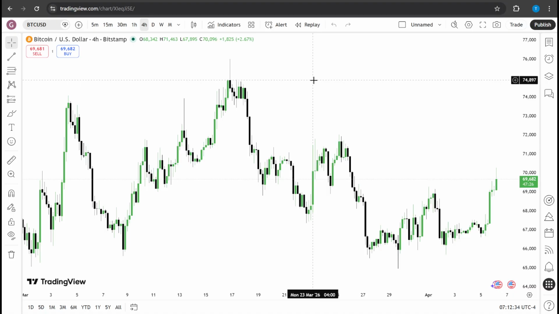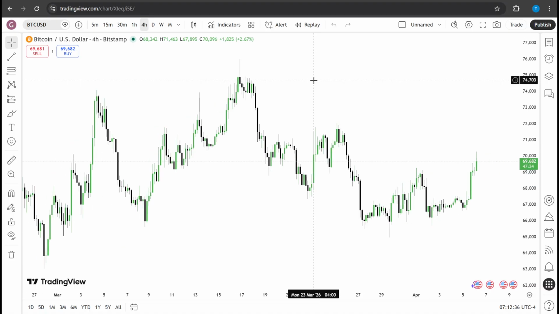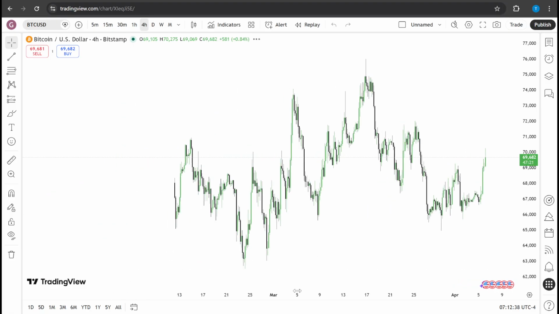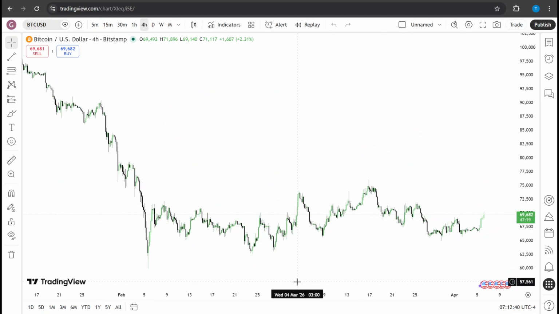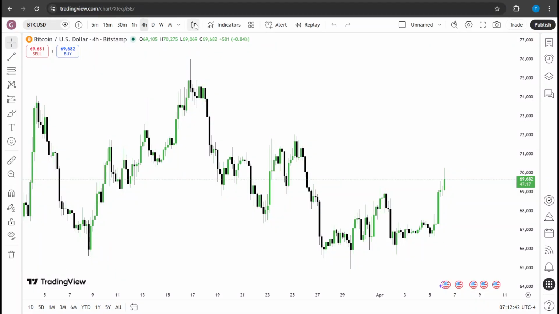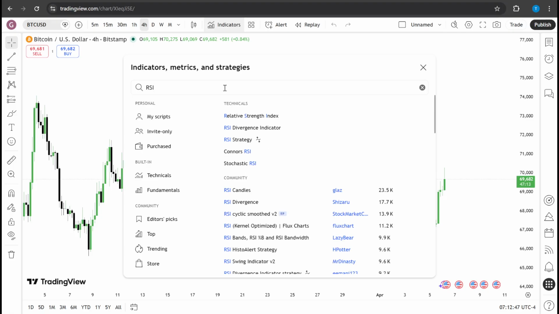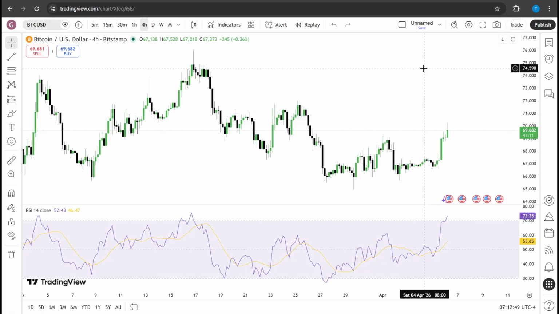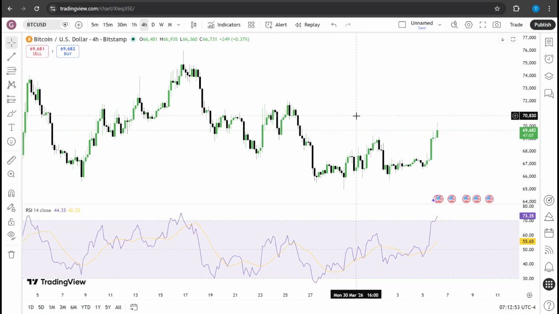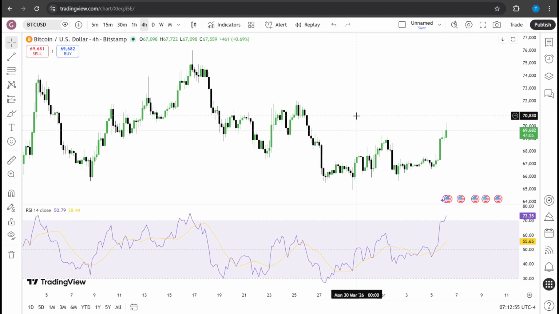From there, you'll want to prepare your technical analysis for the export. Ensure any technical indicators, such as the Relative Strength Index, RSI, moving averages, or Bollinger Bands that you want to include in the data, are active and visible on the chart. When TradingView exports the data, it doesn't just grab the price, it also grabs the numerical values of the indicators currently plotted. If an indicator is hidden or not added to the chart, it won't appear in your final spreadsheet.